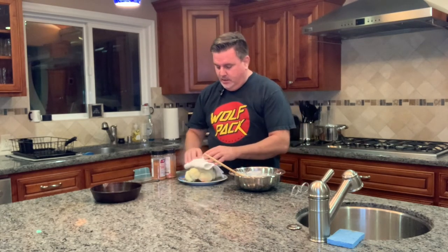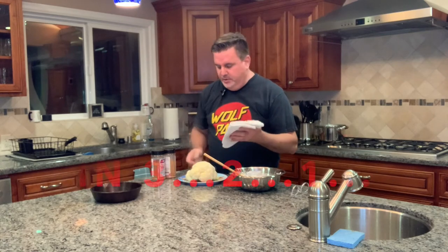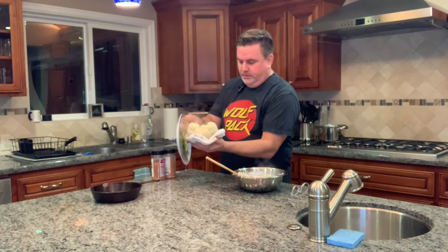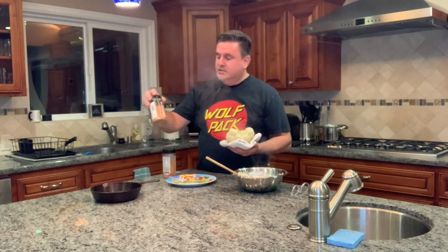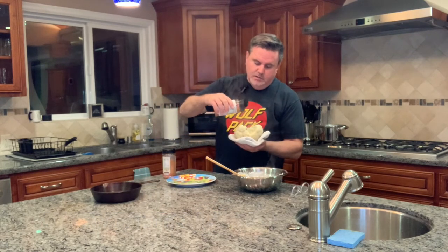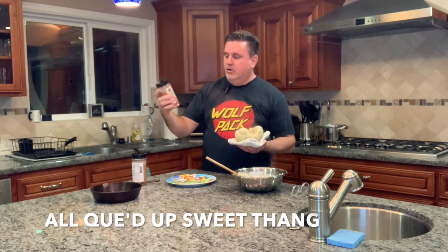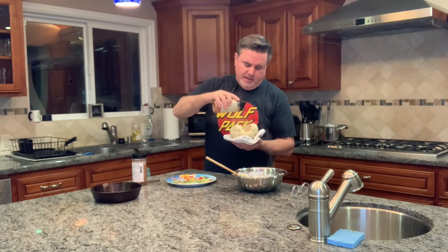Our cauliflower is out of the boiling water — it's parboiled, had it in there for 10 minutes, it's perfect. We want to just dry it off a little bit with a barbecue towel, just patting it dry. I've got it on a plate — turn it over. Now we're going to take some seasoning and put it on the bottom for flavor throughout. I've got a little bit of Hotty Toddy 38 Special — just a little bit, this is not a heavy barbecue-y thing — and then some All-Cued-Up Sweet Thing rub. Put it on the bottom so it soaks in.